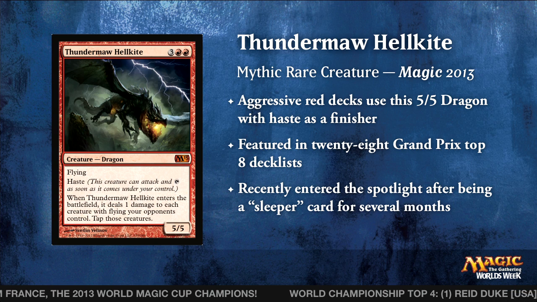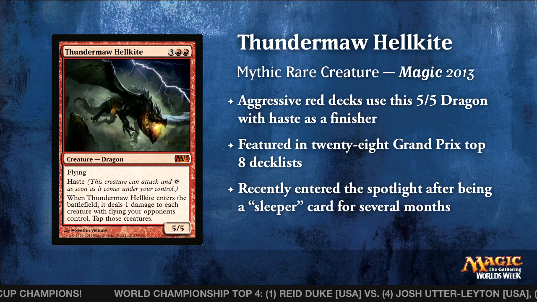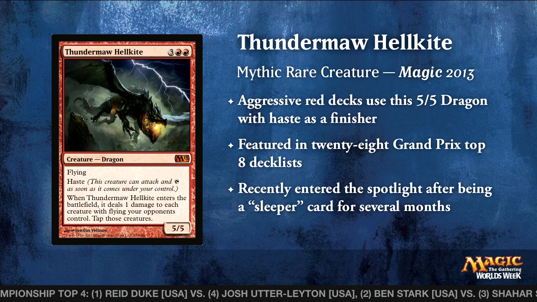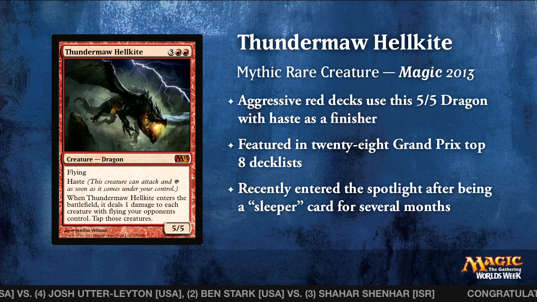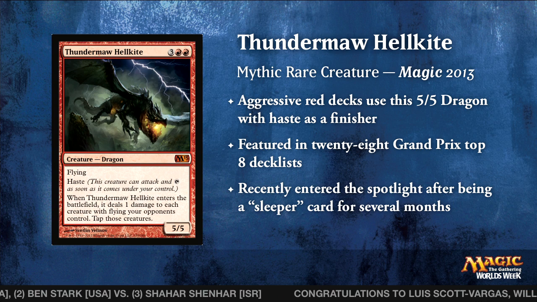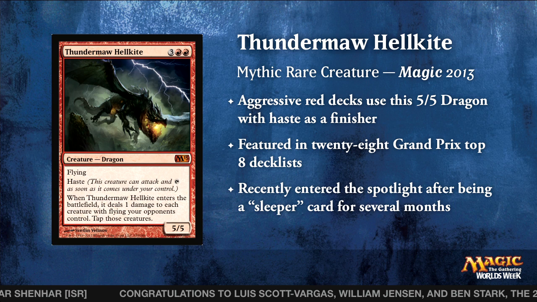And Lifebane Zombie actually answering Thragtusk is, I think, one of the qualities that makes it good. And similarly, Thundermaw Hellkite answers Lingering Souls very well. Right, so you're looking for something that does a very specific job rather than just being a good creature or a decent counterspell. It changes the format in this subtle way. Fair enough. Thundermaw Hellkite there.